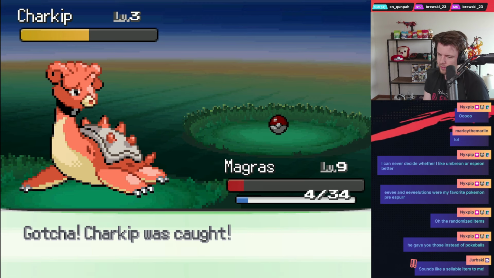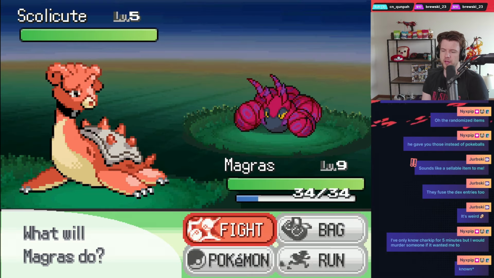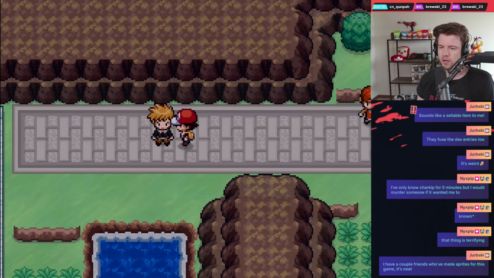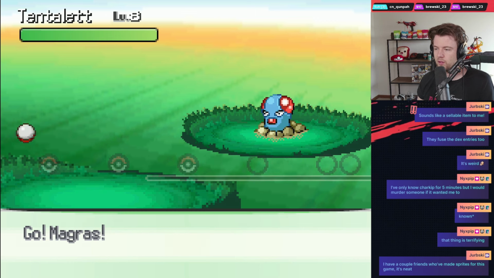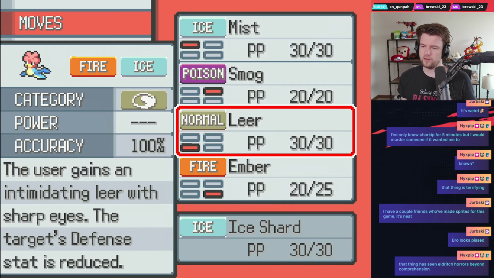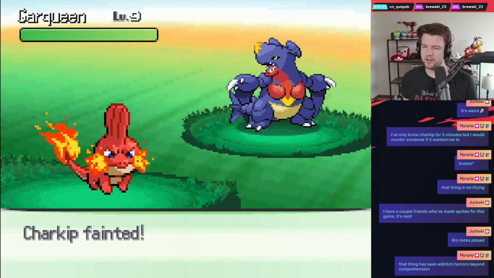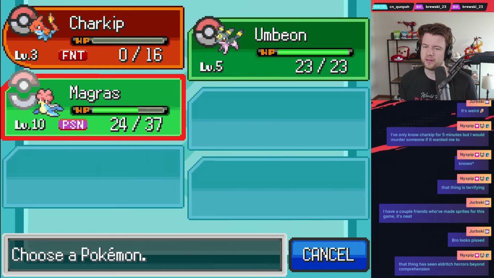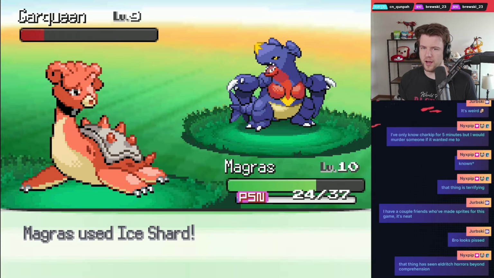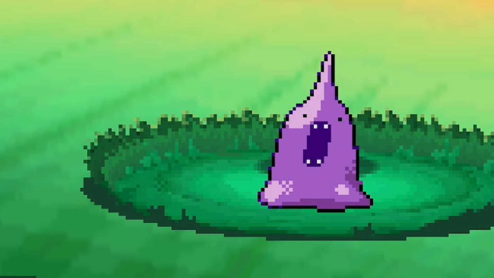Yeah! Charkip. Oh. Sculpey with execute. Die. Oh, it's Kevin. Oh. Ice Shard. Yes, yes! Oh, there's the Gar Queen. It's got Dragon Rage, so I just immediately lose, don't I? Unless Ice Shard can do the job. Oh my God, it's double effective.